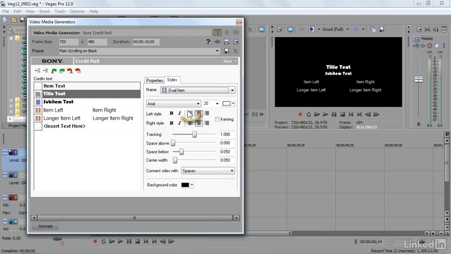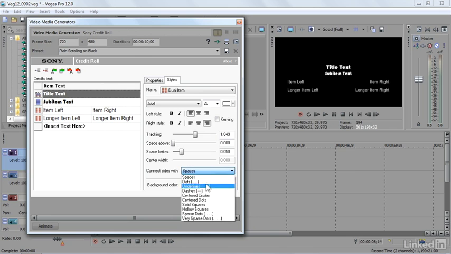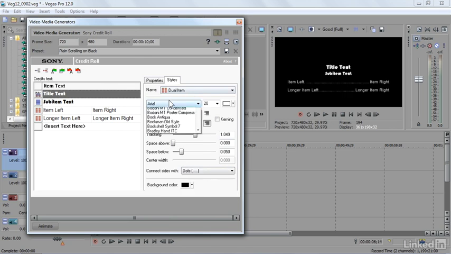And I kind of like my left styles to be left justified, and I like my right styles to be right justified. And you have the option here of not only tracking how tight they are and how much space there is between them, but you also have ways of connecting them. You can add, for instance, dots or dashes to connect them like this. We should probably make that Bauhaus 93 also, right? I'm going to make the left text styles bold and the right text styles aren't bold, though you can't really see it here.